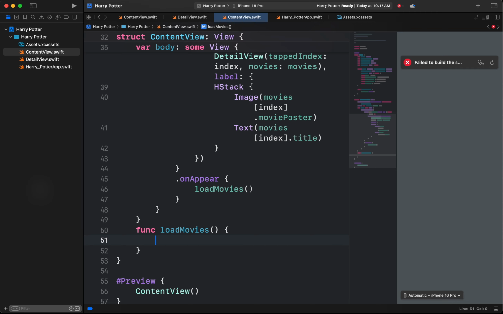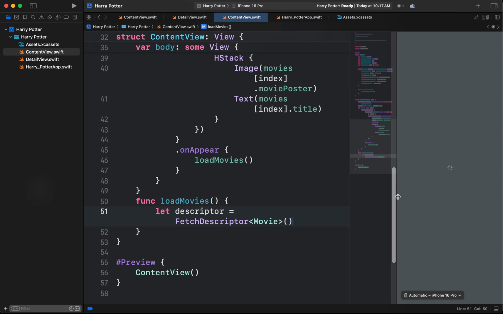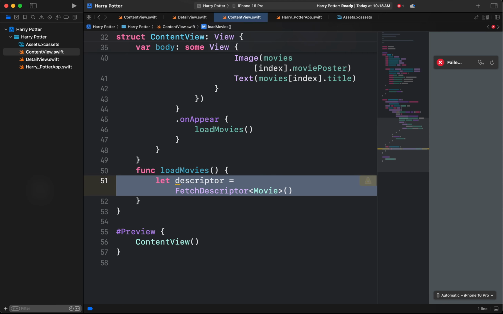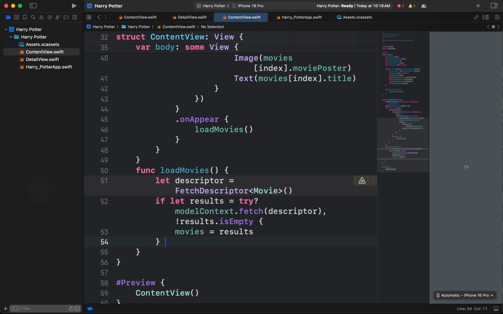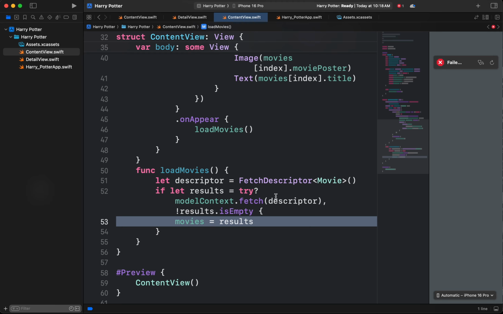Now I'm going to paste some code in. The first thing we're going to do is check to see, well, what thing do we care about? And so what I'm going to care about is movies. So this code right here, don't worry about exactly what it does. And then what my code is going to do is say, all right, go ahead and try to fetch some movies out. And if it is successful, in other words, if the result is not empty, then just make movies be the result. So if you already have movies saved, load the movies.